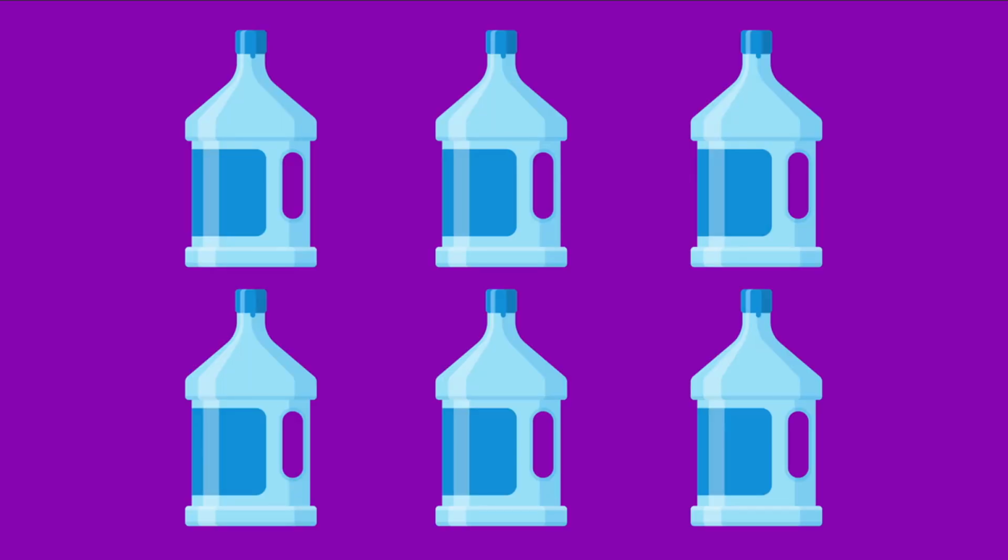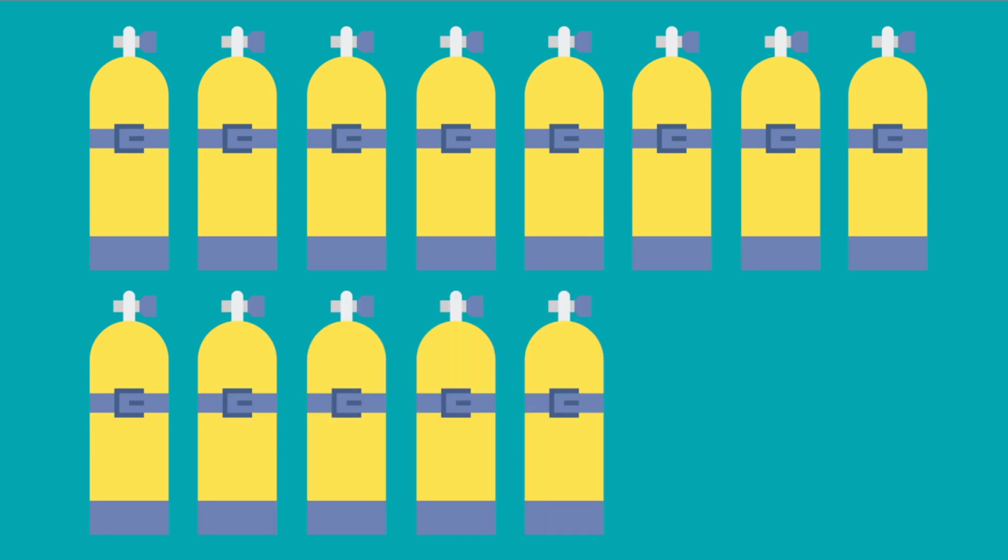So for a 30-day mission on the moon, think of it as a long camping trip. You have 4 astronauts there and they're accumulating trash. If we had a trash to gas technology, we could recover about 6-gallon jugs of water from the trash, as well as 16 scuba tanks worth of oxygen. So we try to figure out how we get the useful stuff out of the trash.